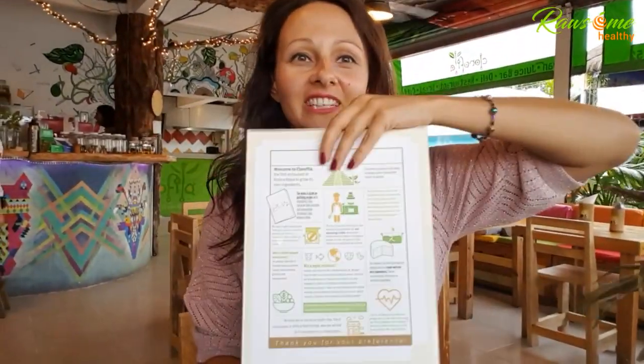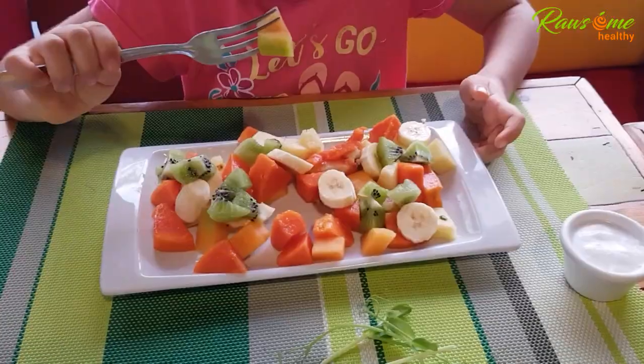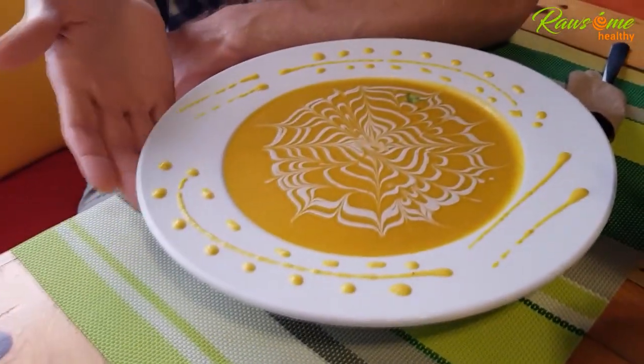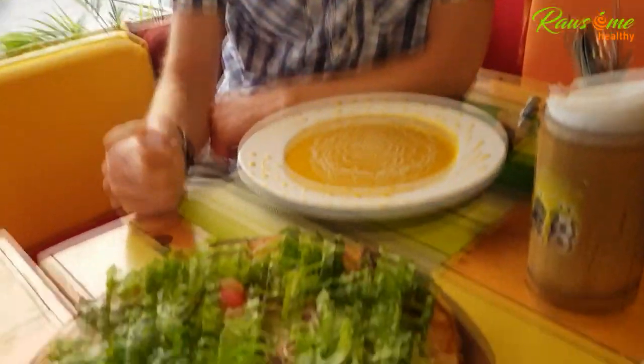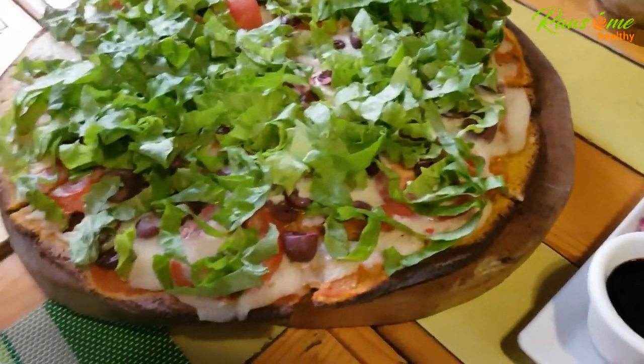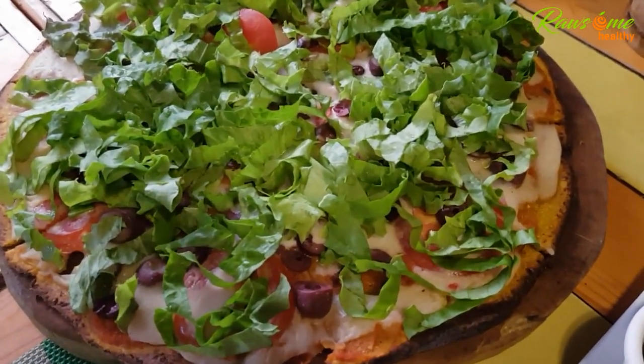They've got some really awesome vegan places in Playa del Carmen — if you're here, definitely go vegan, there are so many places. Today we're in a place called Chlorophylla. All vegan! How can you say that a vegan diet is deprived? Eleni's having fruit salad with coconut yoghurt. Paul is having lovely pumpkin soup. Look at the art of it — beautiful. This is how you should feel about eating your food. It's not deprivation, it's excitement. I'm having zucchini spaghetti with nutty sauce, raw sushi, and pizza on a yucca base with lettuce, tomatoes and olives.